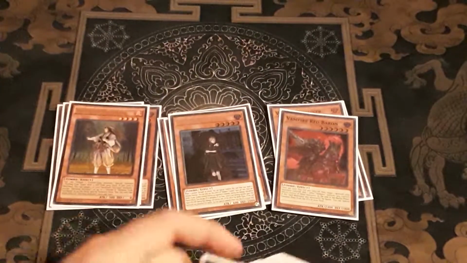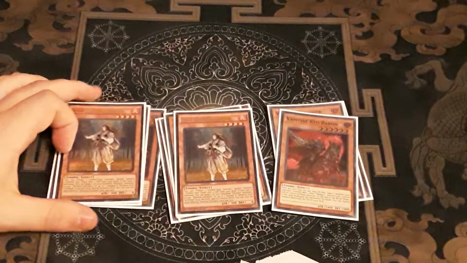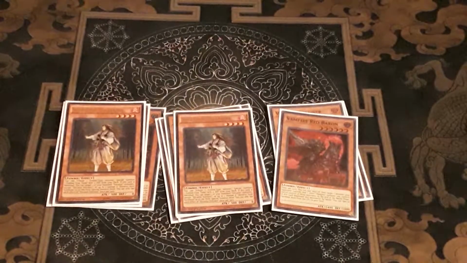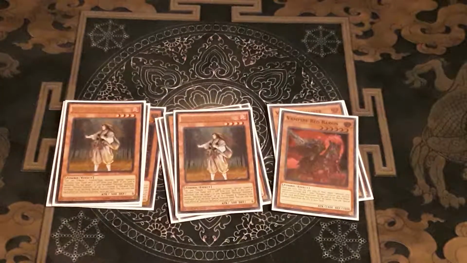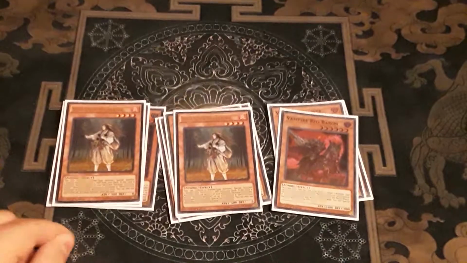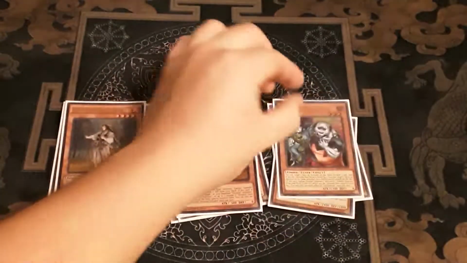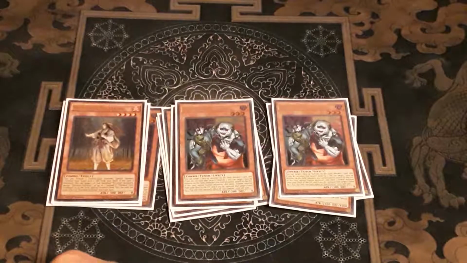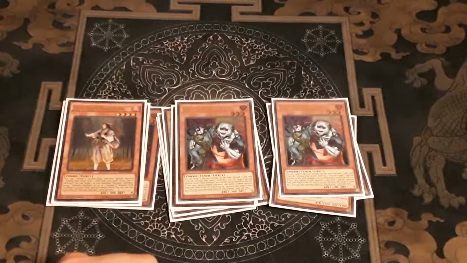Then I played 2 copies of Shiranui Solitaire. I'm really convinced on trying to bump this thing back up to 3. I just see it enough to where I only need 2 of it. Basically, the only effect you need to worry about is you can tag it out, you can send it to the graveyard to special summon your Unizombie, which I also only run 2 of.